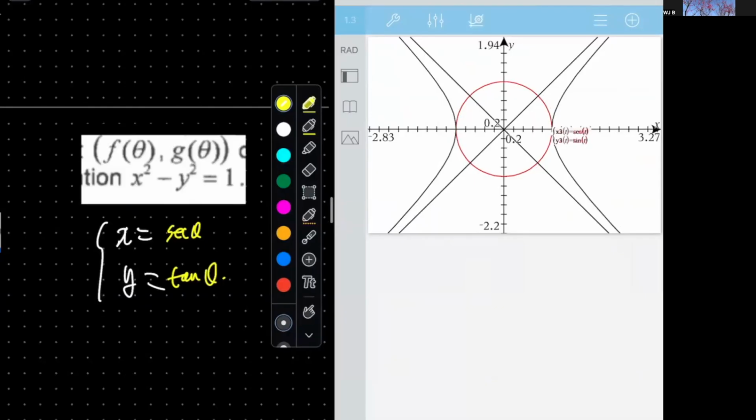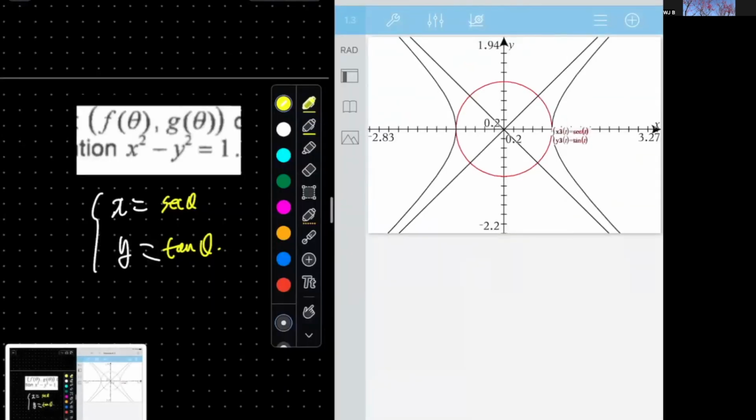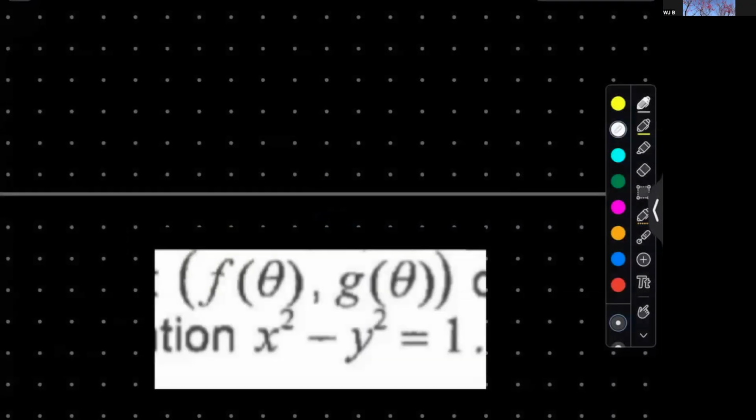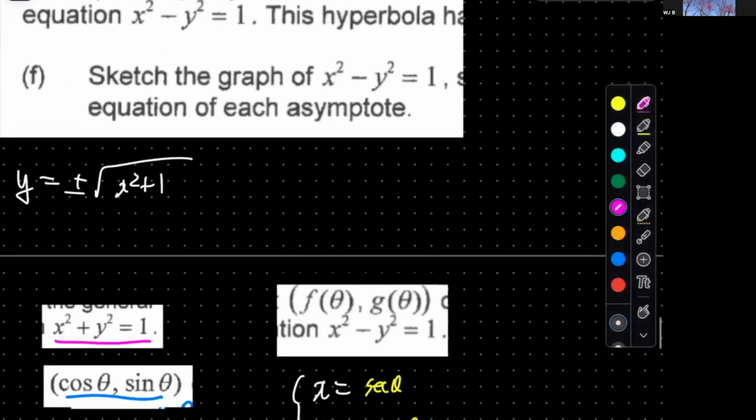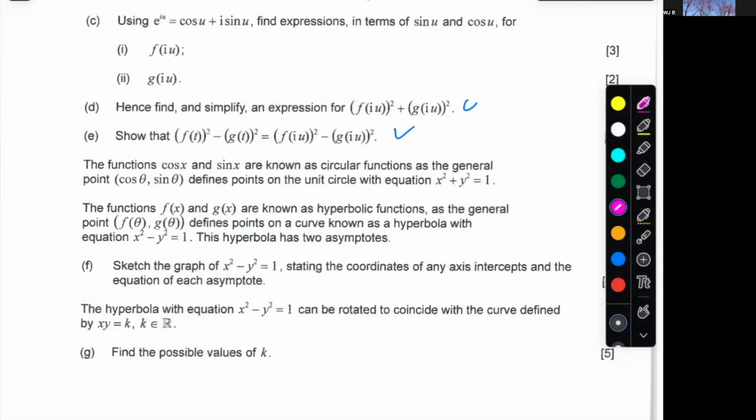On the calculator, it doesn't tell you the gradient of the slanted asymptote, but can you please guess it? You can try on your calculator, or you can see my screen. What's going to be the gradient of the asymptote? Yes, very good. Here, the slanted asymptote is actually going to be y is equal to plus minus x. And that we actually had to put in the answer, right? They ask us to not only sketch, but also indicate any asymptote. But if you were to sketch with plus minus square root of x squared plus 1, you do not attain the asymptote.